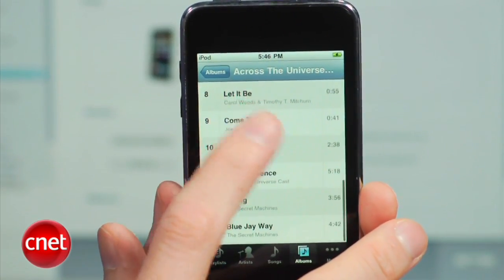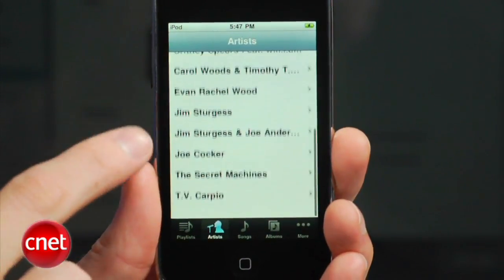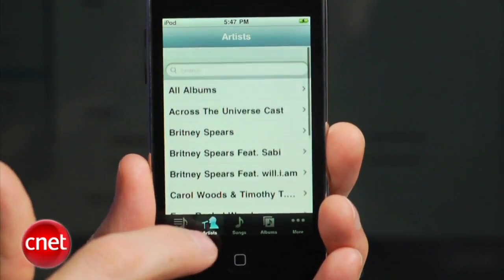If you sort by artist, however, they will still be separated. This should be fine for the soundtrack album because all the songs really are by different artists. But for the Britney album, it's all essentially the same artist with just a couple songs that have a featured guest. So I'd rather just have them all categorized under Britney instead of separated as multiple artists.